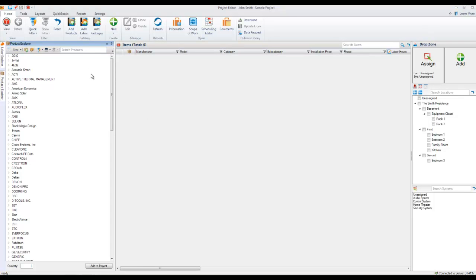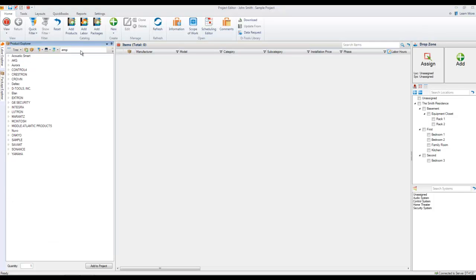So the whole process is the same. We're still going to find our products. We're going to apply them to locations and systems. With this, the search is also greatly improved. Like with previous versions, when you wanted to search for an item, you had to pick which fields you wanted to search on. Now this is more of a global search. So you can just type in whatever information that you want. I can type in the word amplifier, speaker, a model number, or even something that may be in the description. This will narrow down the results here for us.